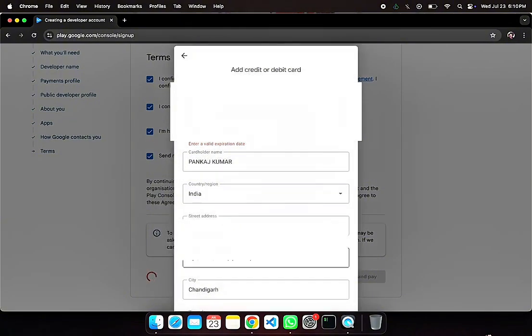In this case, you can use Visa and MasterCard for your payment in order for Google to accept it and your account will be successfully created. So I'm just waiting for my credentials to be inputted completely, then we'll proceed.